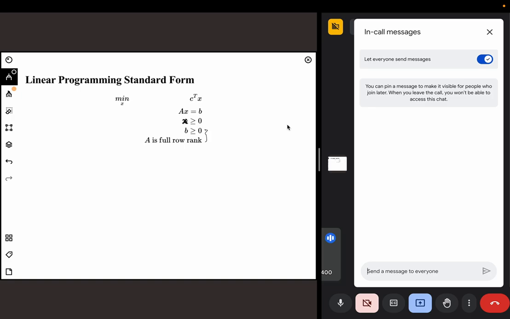But usually the problem will be something like, you want to minimize C transpose x. As we discussed before, you will be solving the problem in a feasible region. Your feasible region is a polyhedron, so that will be something like Ax less than or equal to B. So how did we get from here? Let's say this is form 1 and this is form 2. So how did we move from 2 to 1?